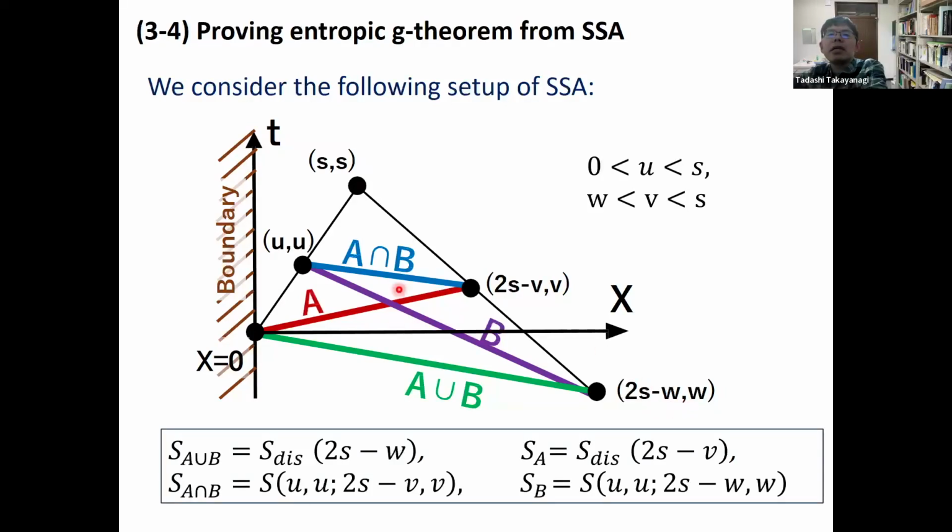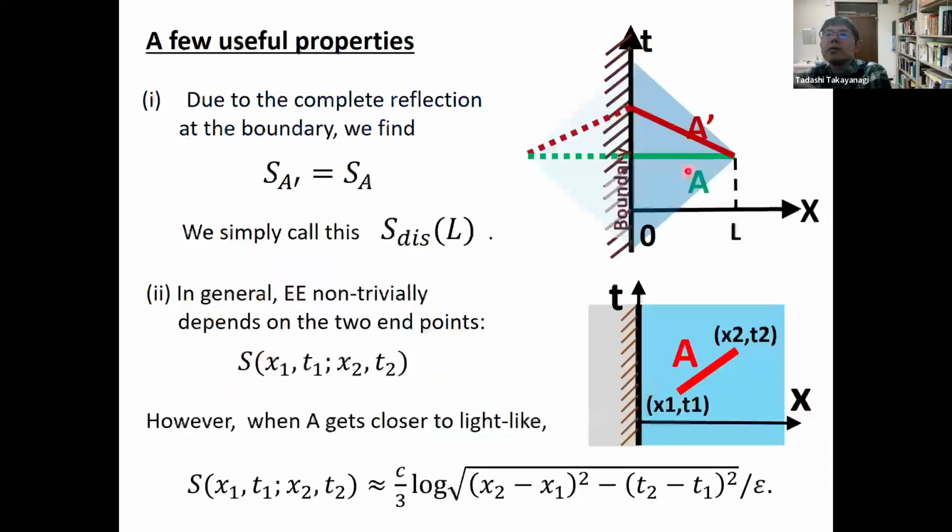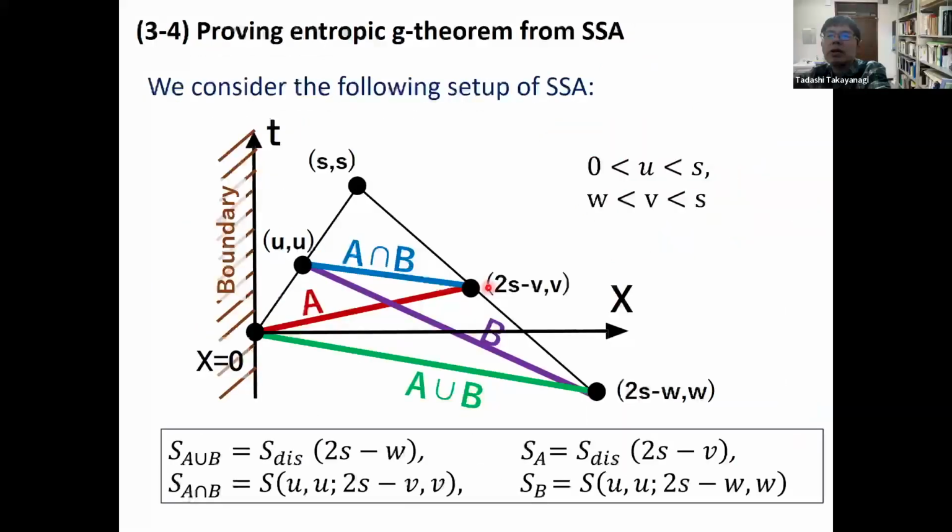And anyway, the entropy for A is really one endpoint at the boundary, so it looks like this, right? I'm using this result. Even though it's tilted, you just read off the value of the x coordinate. The x coordinate is 2s minus b, it's like this. And you can also talk about A union B, which also has this x coordinate 2s minus b.